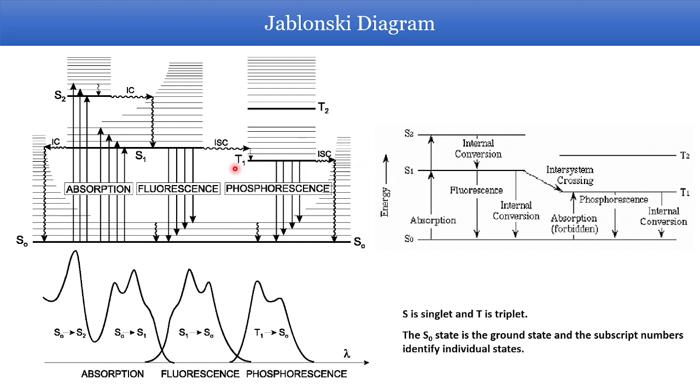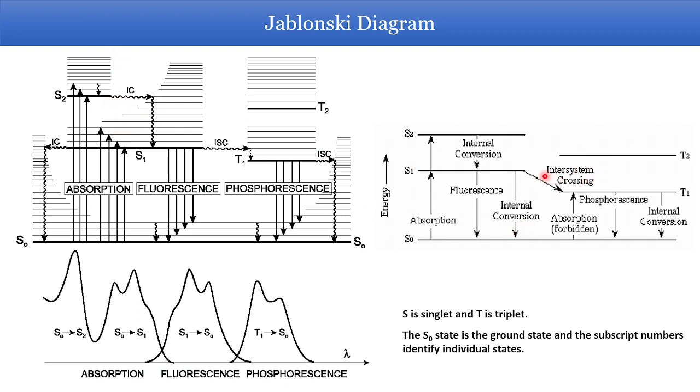Now how do they change these different levels or the different states? For this there is an absorption that is taking place, and then there is an internal conversion where the electron moves from the S2 to the S1 state. So this conversion is known as the internal conversion or the loss of energy. Now when the electron is in the S1 state, it moves to the ground state via fluorescence. So that is another internal conversion, or IC.